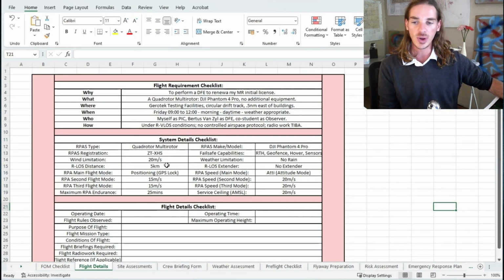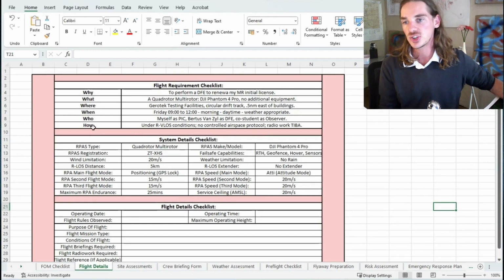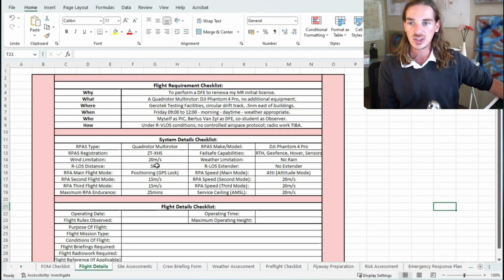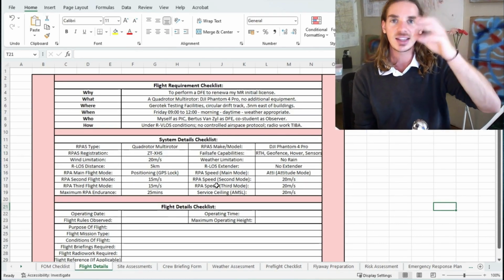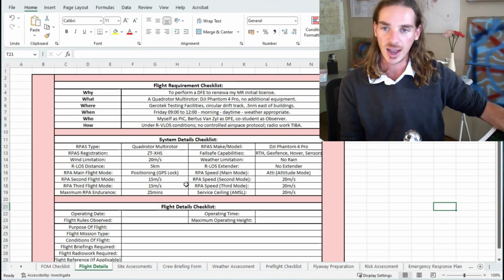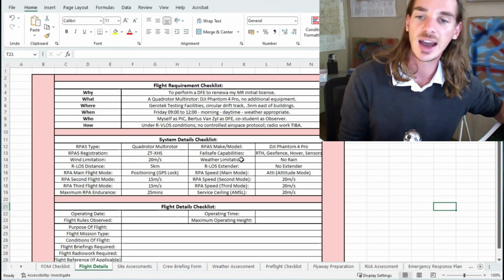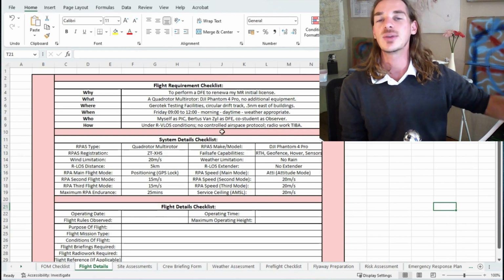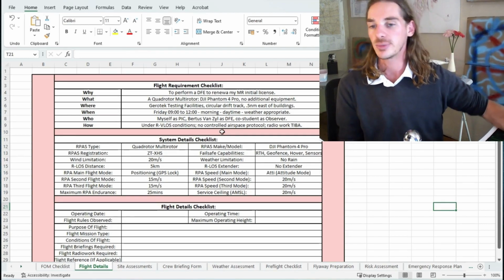Okay, so if we go into the flight details, this is your 5 W's and an H. You've then got your system details checklist. I have filled some stuff in just so that for my mind, as I was structuring it, I was making sure I wasn't missing anything. So I did fill things in, but you don't need to worry about that now. I'm going to remove them, and then we're going to look at me putting the information in.